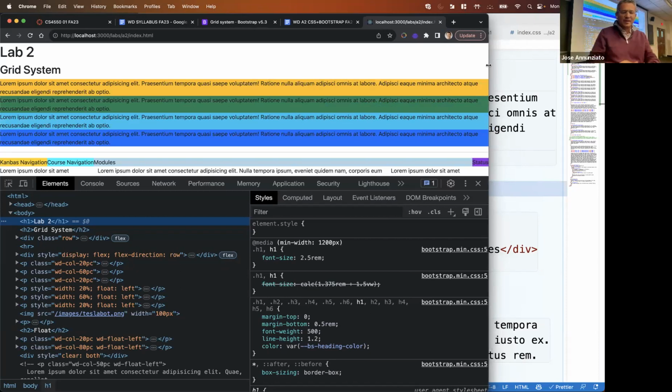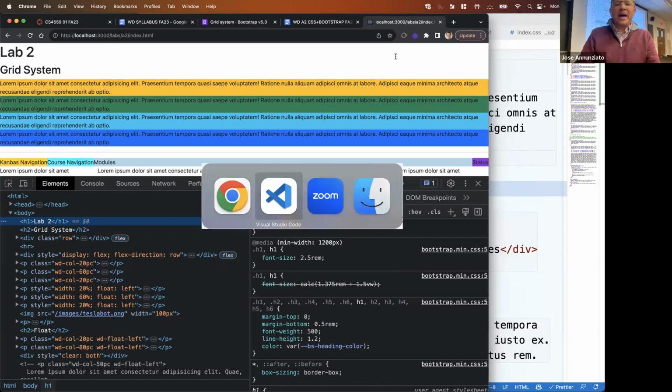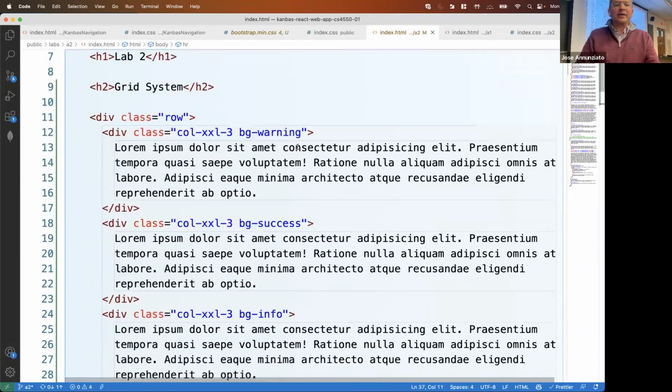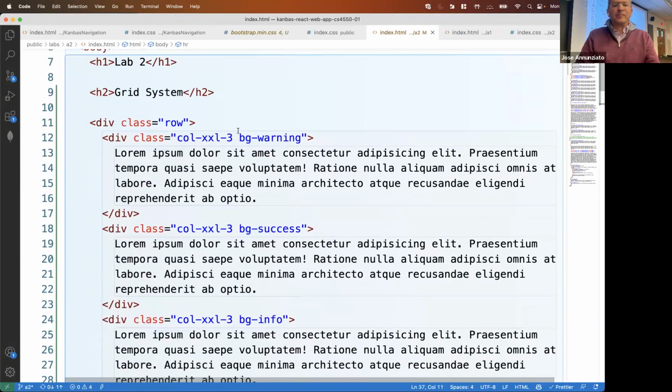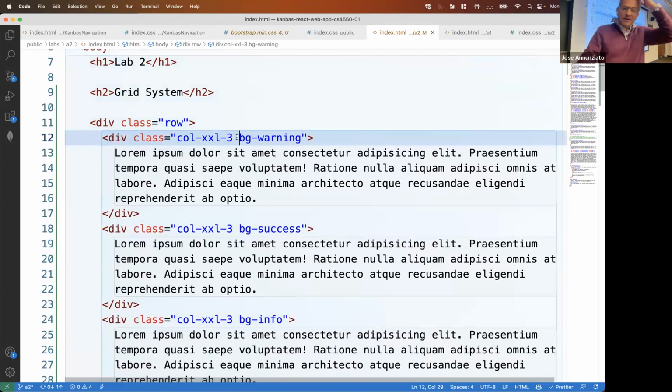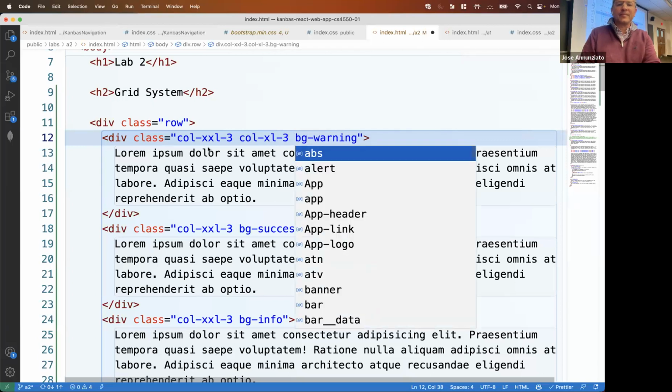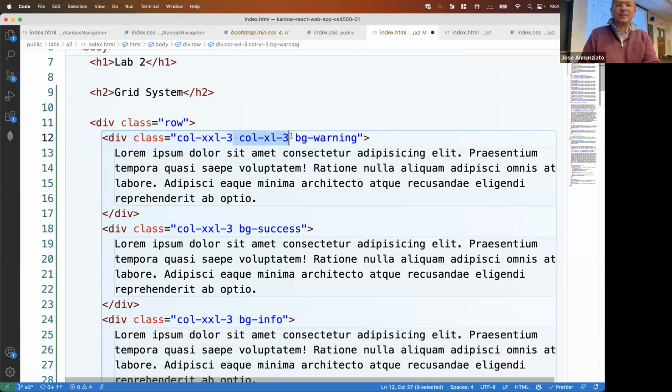Make sense? So if I go back, I can specify different sizes as I go through each one of the thresholds. Now we're in the extra large size, so we can just copy that.